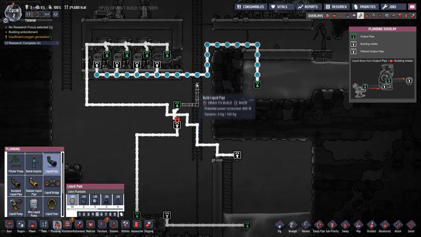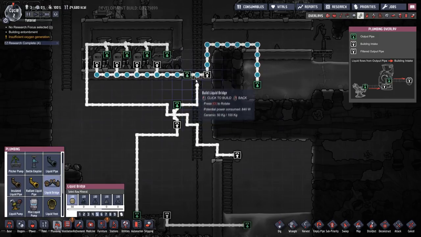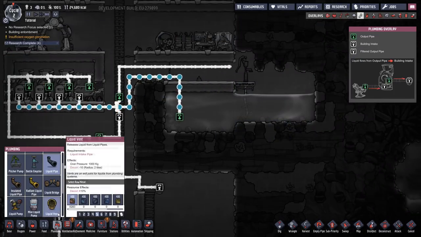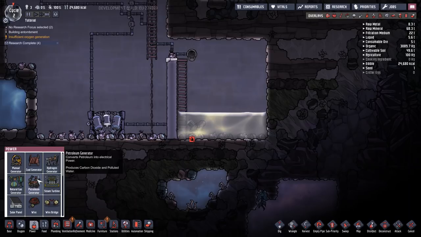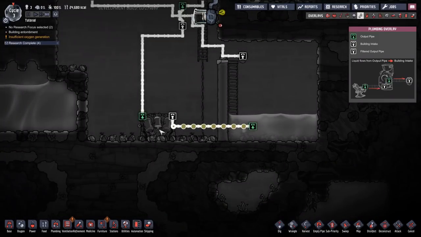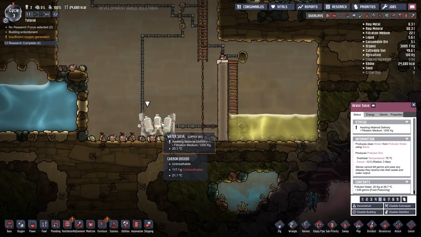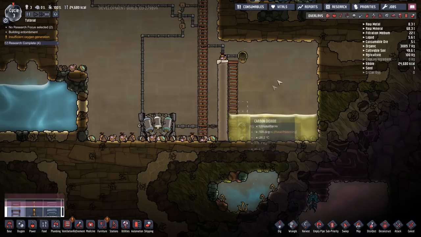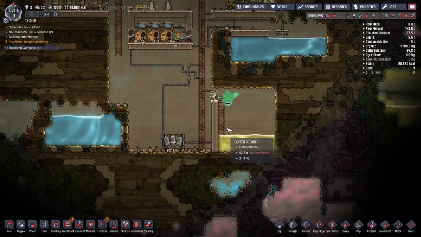And we can pump it to another liquid bridge. I'll just put it here. Get rid of that one. So now, when we turn this on, it's going to pump water into the sieve. The sieve can't work without filtration medium, which in this case is sand, right? So we'll give our little duplicates a way to get to it. And they're going to go grab sand and bring it to the sieve.